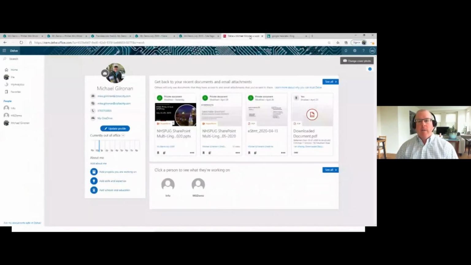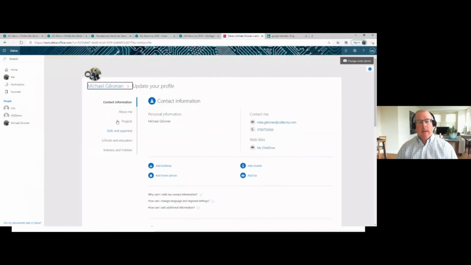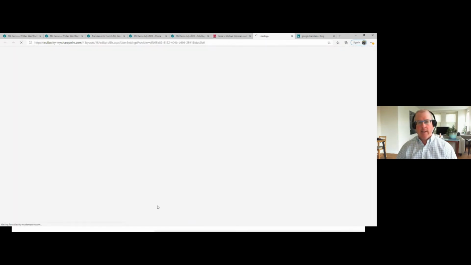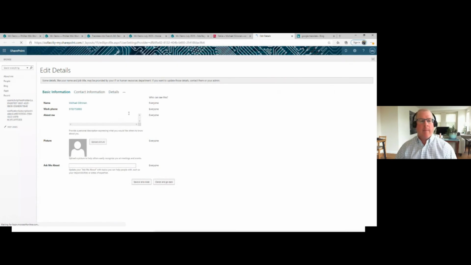I go to my Delve profile and update my profile. I'm going to dig in from here to how can I change language and regional settings, click the drop down, then click on the terrible thing that says click here, which usability experts hate, links that say click here. Tried for accessibility purposes, that's really awful user design. But anyway, I come to this edit details screen and it is still buried yet farther down under this ellipsis under language and region.